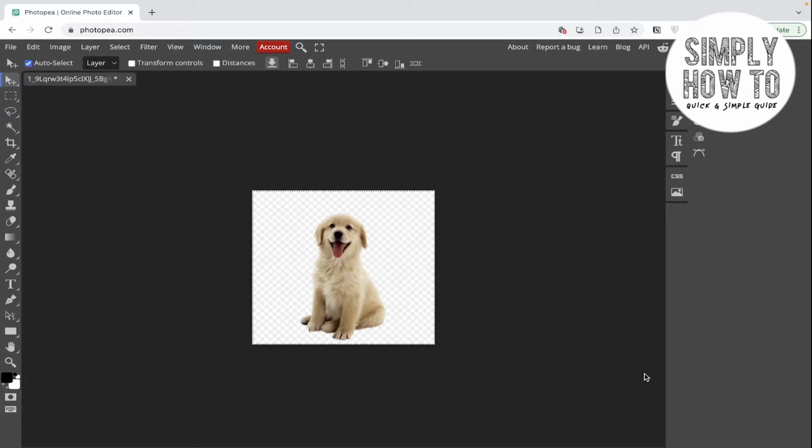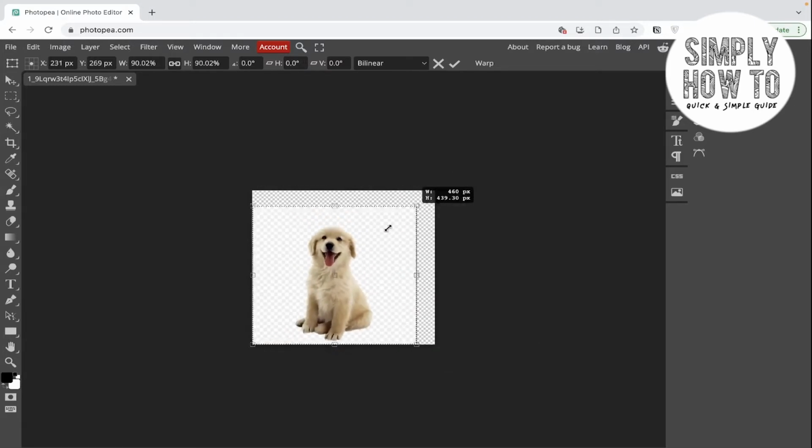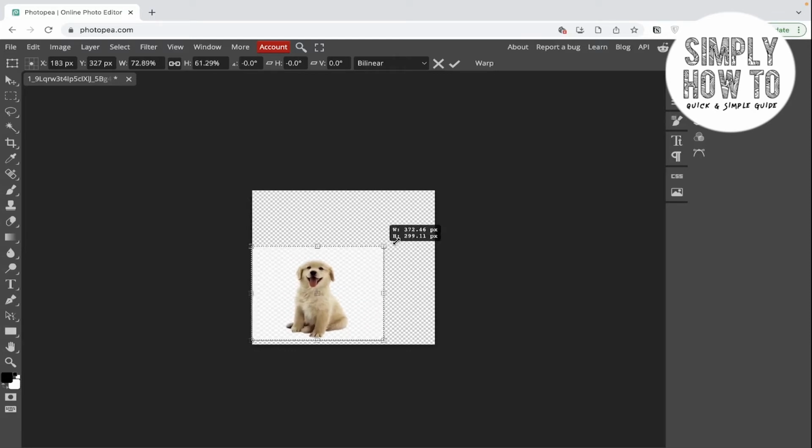So the first step to start resizing is pressing Ctrl+Shift+T. You can now start to drag the image from any point to resize it, as you can see. But to resize while unlinking the height and the width, you have to hold Shift while dragging. As you can see now, we're dragging the width and the height on their own. While dragging from here, the aspect ratios are not linked, and they're not the same as at the beginning of dragging.